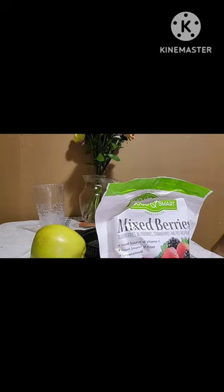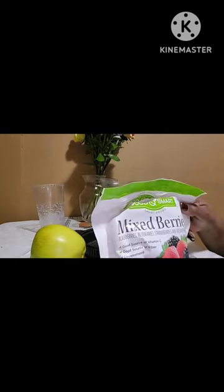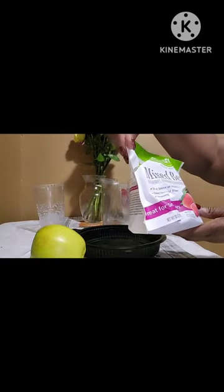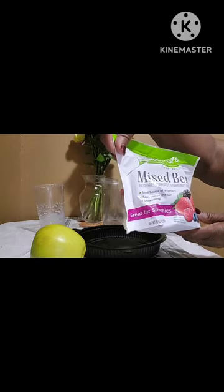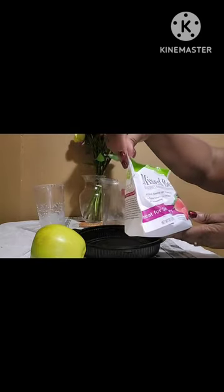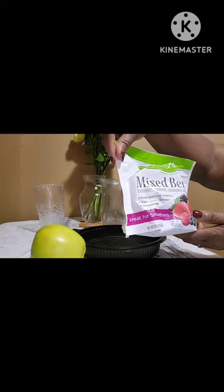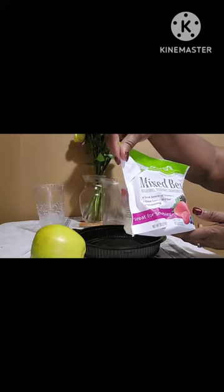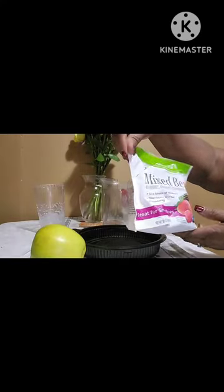2023. I will be making another pitcher of fusion water. In this fusion water, I will have mixed fruits. These fruits are blackberries, blueberries, strawberries, and red raspberries. A good source of vitamin C, a good source of fiber, and they are unsweetened.